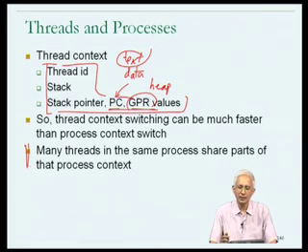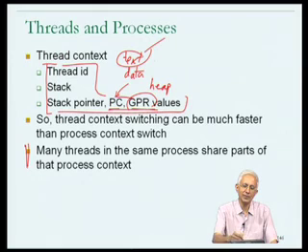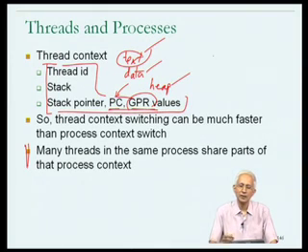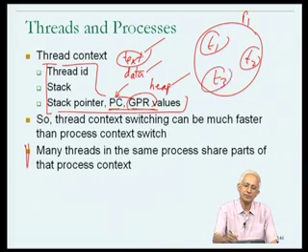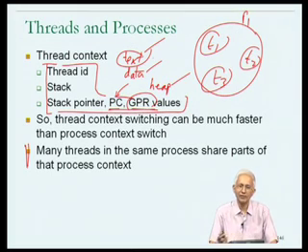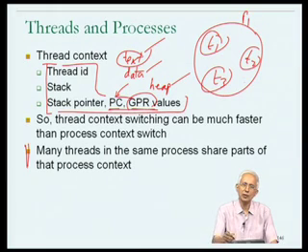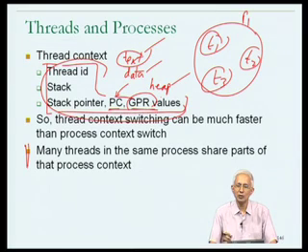which is why the next point is reassuring. The picture we should have in mind is that there could be many threads which are all part of the same process. In other words, they are all sharing many parts of the process context, such as maybe their text, their data, and their heap. So the picture we may have in mind then is that I could have a single process in which there could be many threads, and there is the common process context which includes text, data, heap, open files, etc. But each of the threads on its own may have a small amount of context of its own, and therefore when I switch from one thread to another, some of the process context between them could be shared.